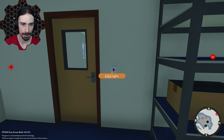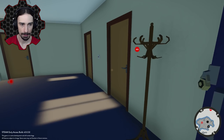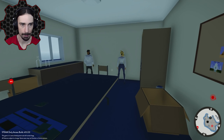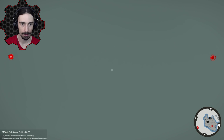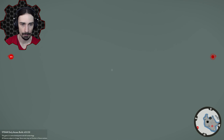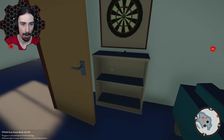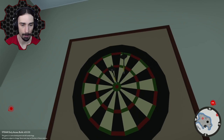Oh, this. Can I help with the lights? Nope, they won't let me help with the lights either. What? These bathrooms? No, these are not bathrooms. I thought these were going to be bathrooms. Why are you guys looking at this wall? What's so interesting? Good talk. All right. Ooh, darts. Oh, please let me pick up the dart. Oh, no. I wanted to play darts so bad.